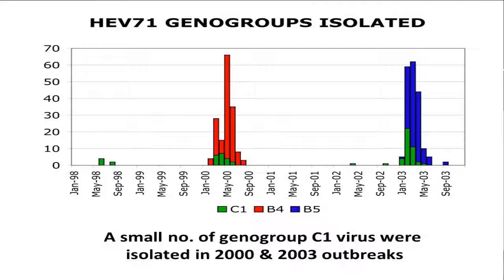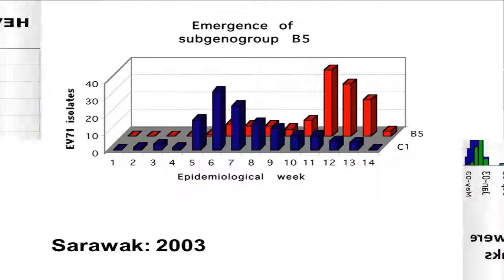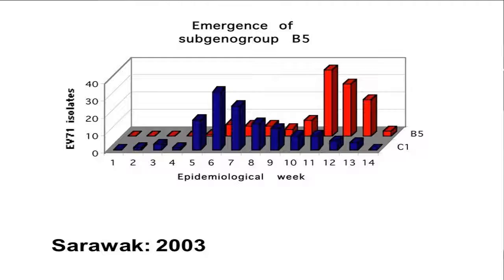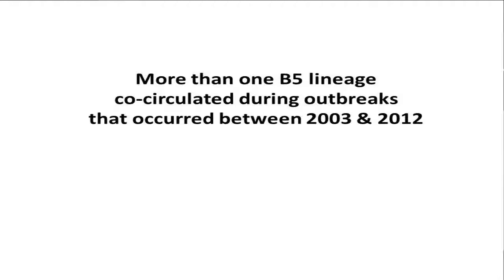Well, we started to see C1s then, and we thought it was going to be a C1 outbreak, but it was very quickly replaced by what we now know as a B5. This is just to show a similar representation and how the B5 outcompeted the C1 in the 2003 outbreak. And this is a story that may interest you and is probably worthy of more investigation.